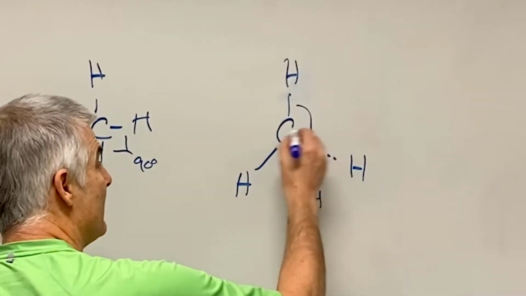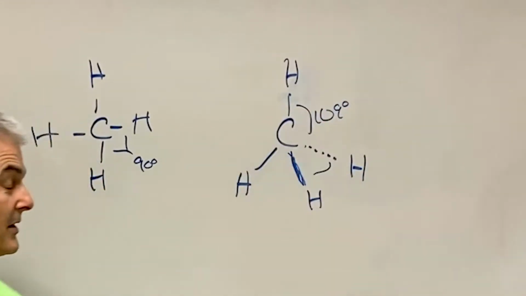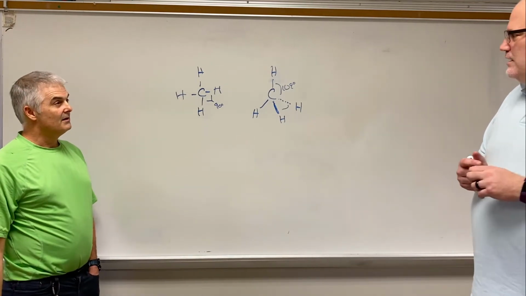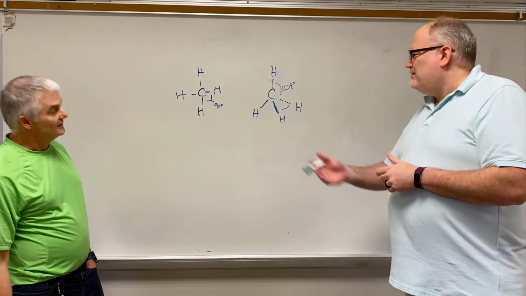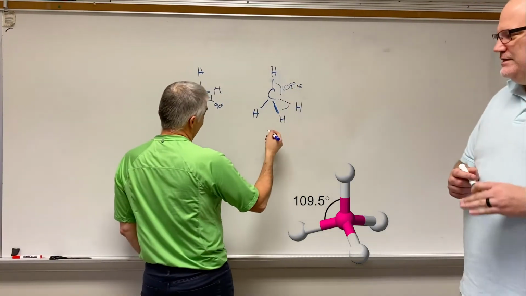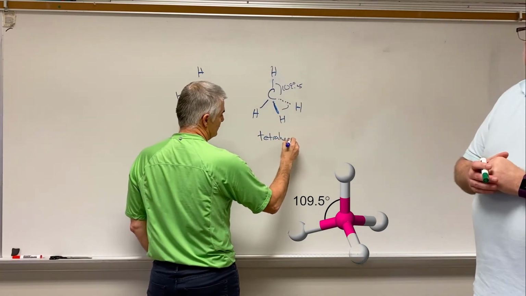And this is actually one of the shapes. If you actually do the math, each of these is 109 degrees. Every single angle is 109 degrees. That's better than 90. For those of you who are a little retentive, and you know who you are, it actually is 109.5. For when you're reading the textbook, you want to come back. By the way, that's called a tetrahedron, or tetrahedral shape.